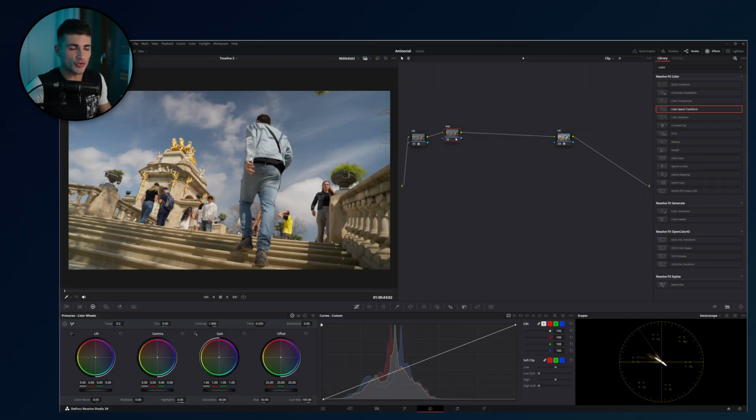Now, naming a node doesn't actually do anything, okay? I could name this whatever and it wouldn't do anything. So it's just one thing that I do to remind myself of what I did in that node, because when you grade a lot of shots and you go back and you want to change something and you want to copy this and copy that, you lose track of what you're doing in a certain node. So I make sure I always give a name to the nodes, at least to the most important ones. So first thing I always do is always have an exposure node, and I'll show you how I adjust my exposure. Before I even adjust exposure, what I do is here, I use scopes, okay?